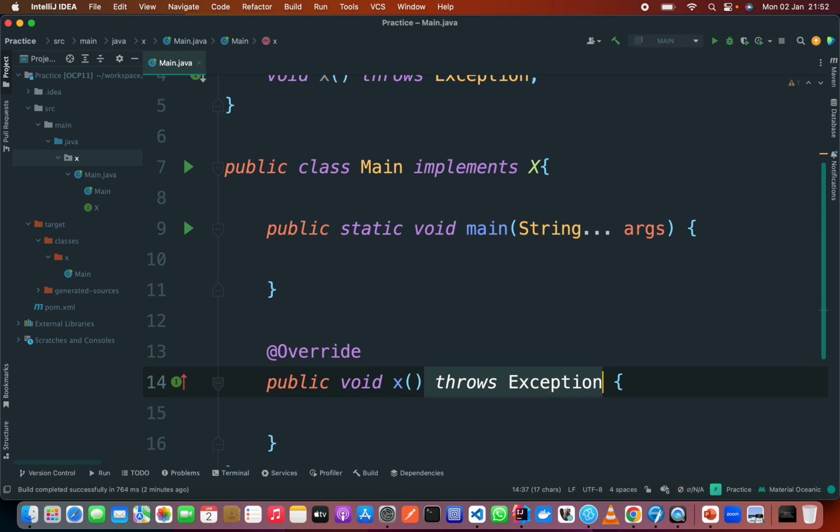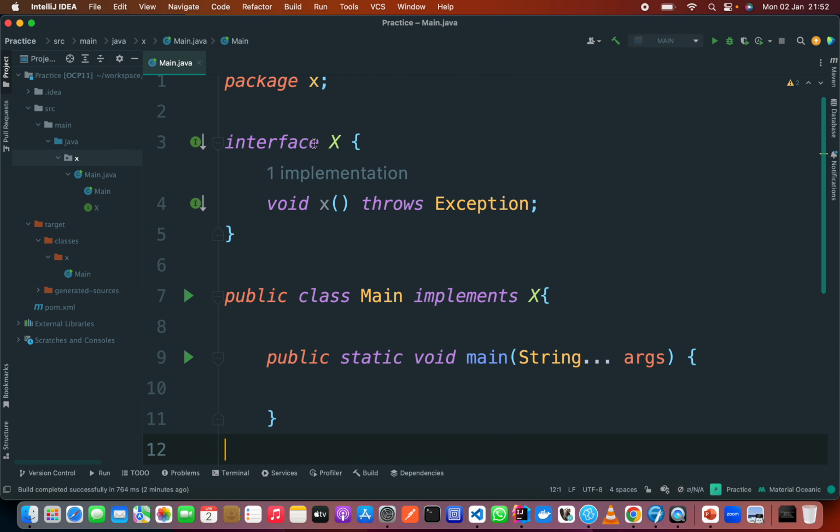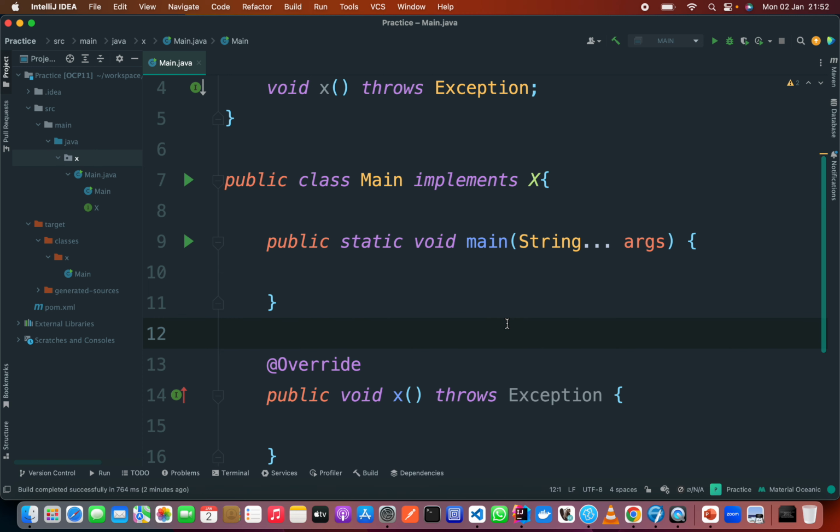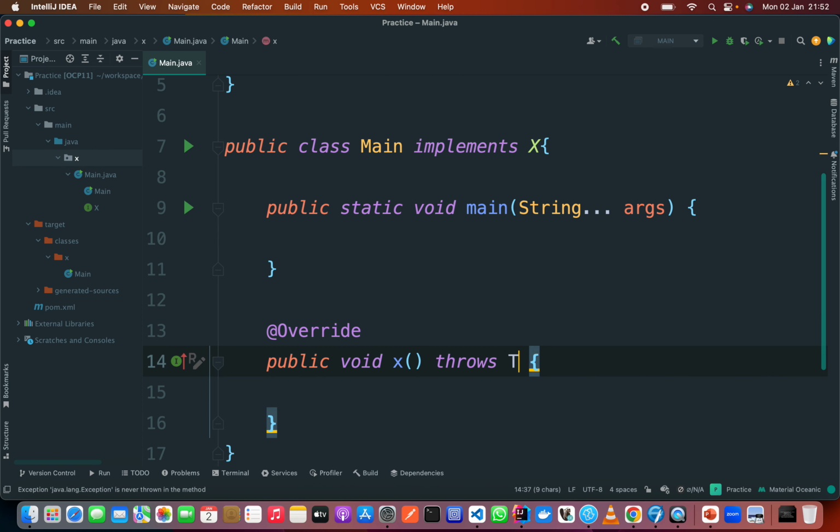This is allowed. Or you can throw this exception. What you cannot do is override that method and throw a parent exception. For instance, if we throw Throwable here, we are going to have a problem.